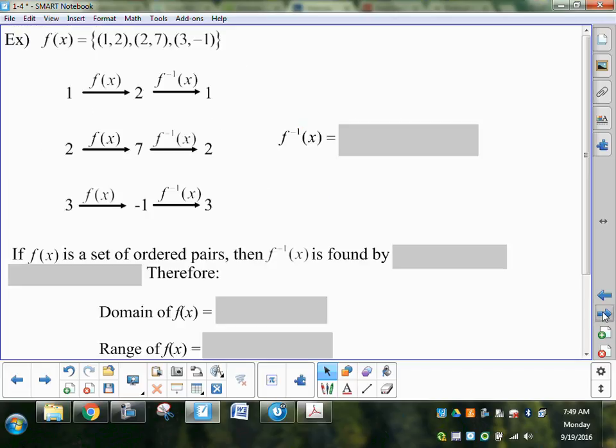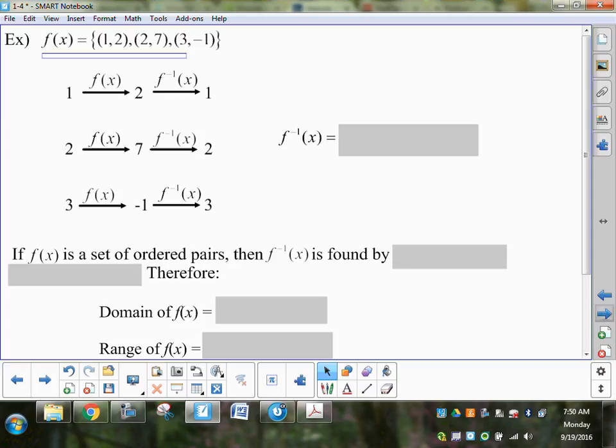Now, we're going to deal with some of these that are a little bit more complicated than others. Let's start off. If I take, based on this relation, if I start off with a 1 and plug a 1 in, my output would be a 2. If I start off with my function and take the 2, I would get a 7 as an output, and so on. The inverse is going to contain that going in the other direction. So your inputs become your outputs, and your outputs become your inputs.